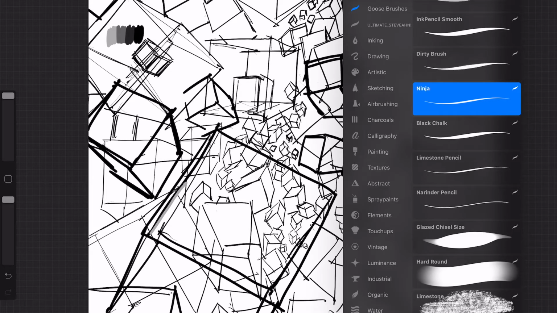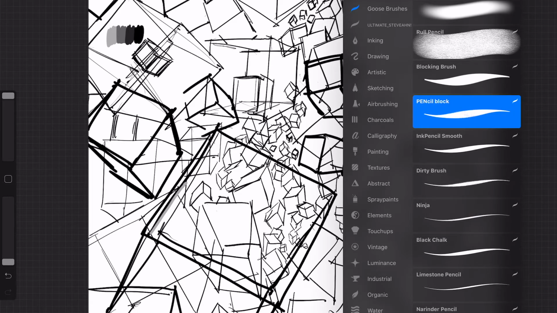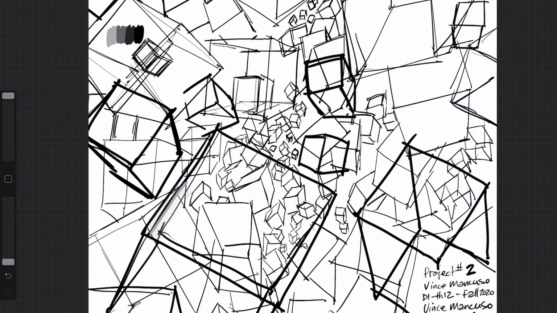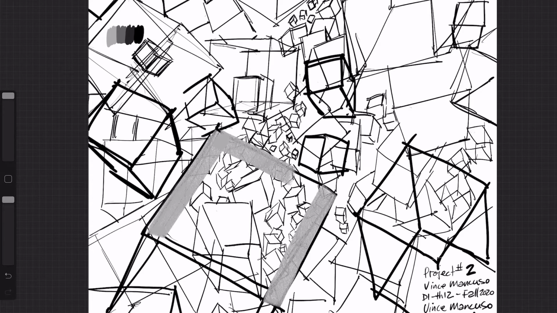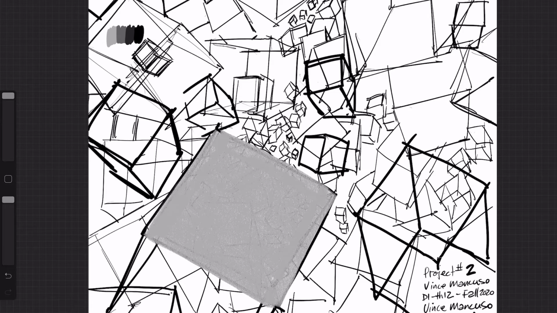I want to get a better pencil to do this work. Let's see here. Let's try the pencil block. See how that goes. Yeah, and get a much more. There we go. Big hard cut. You see that? Big hard cut right across that edge. Gonna come right across this edge. Boom. Boom. And now I'm covering, right?